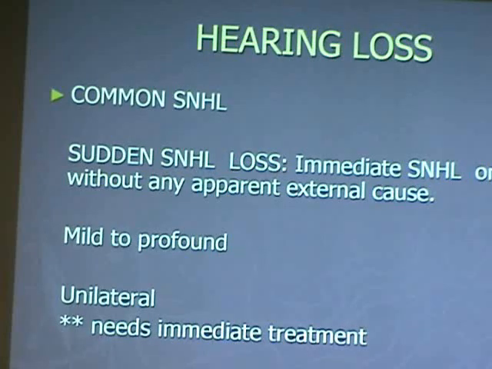It can change from mild to moderate. Most of the time I see a moderate to severe hearing loss, and it can be all the way across, or it can be in the high frequencies. It really varies a lot. But we don't know what causes this. There's suspicion that it's a vascular thing that happens in the cochlea. It's a viral thing. The most popular thinking is that a virus gets into the cochlea and causes this change.